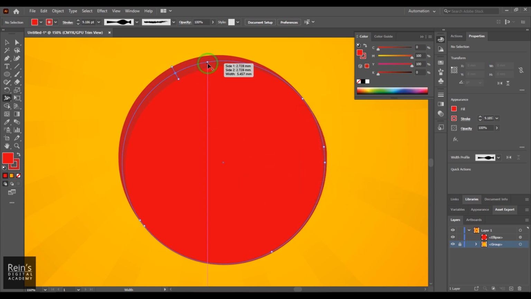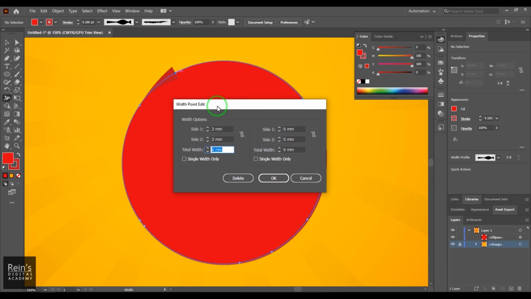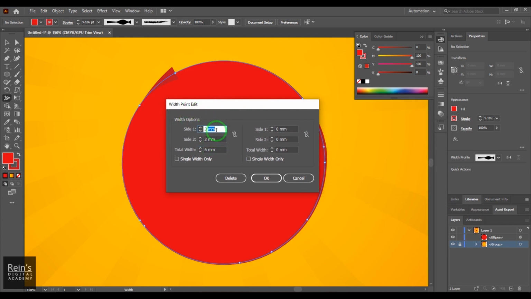And if I add another line here and put it tight close to that, then you see I've got a very sharp cut there. Okay, so if you double click that particular point, then you get the width tool dialog box where the two-point settings pop up, because they are at the same location.